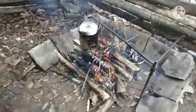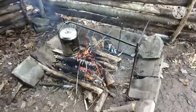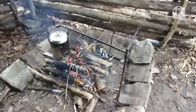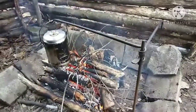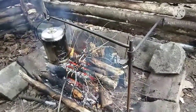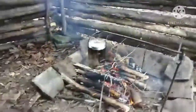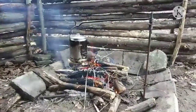Well, gang, there we go. We're done. This is the inaugural use for the Santa's secret gift helper from Bushcraft USA, using the swivel pot hooks that young blacksmith had made for me. You can see here, we were worried about the height being too short. I think we're just fine.